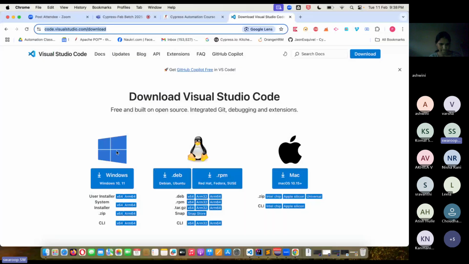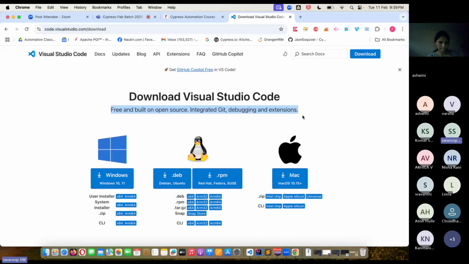Now you must be having a query saying why we are doing it only in VS Code, right? The answer to this question is very straightforward, guys. Cypress, or JavaScript, has very good support with VS Code. Even UI developers who have skill sets in JavaScript or TypeScript use VS Code full-time because of better flexibility, support, the GitHub integration, and even the plugins and extensions provided by VS Code. So that's the reason we are using Visual Studio Code, guys.